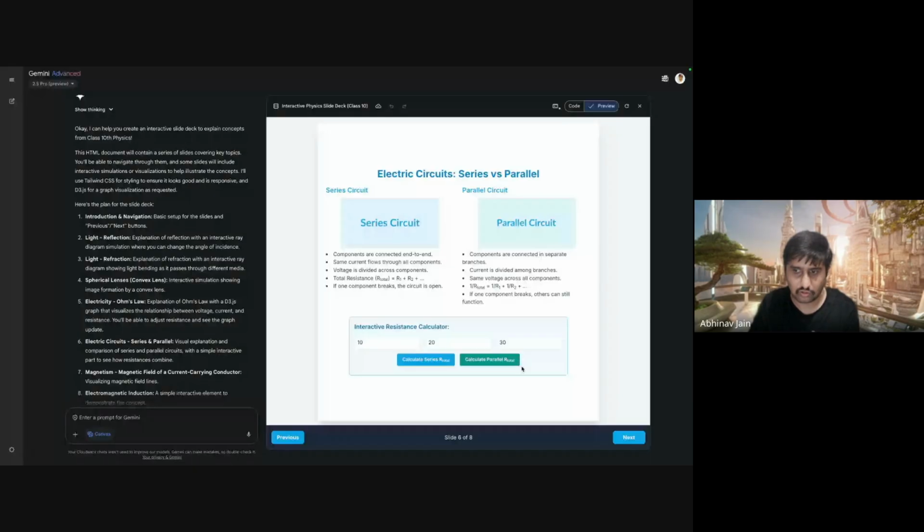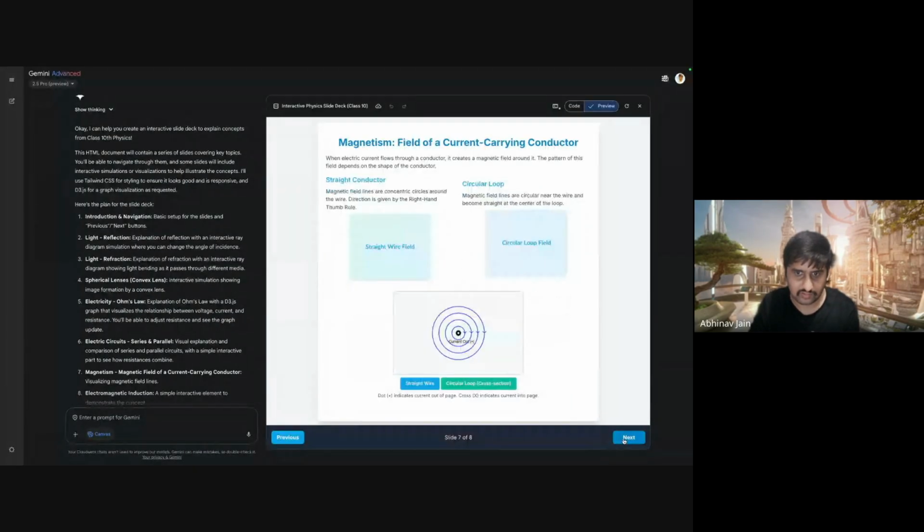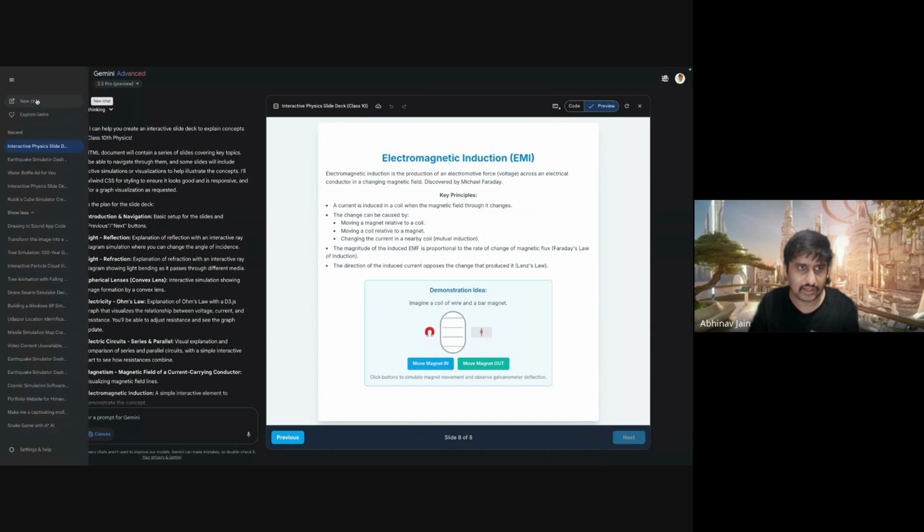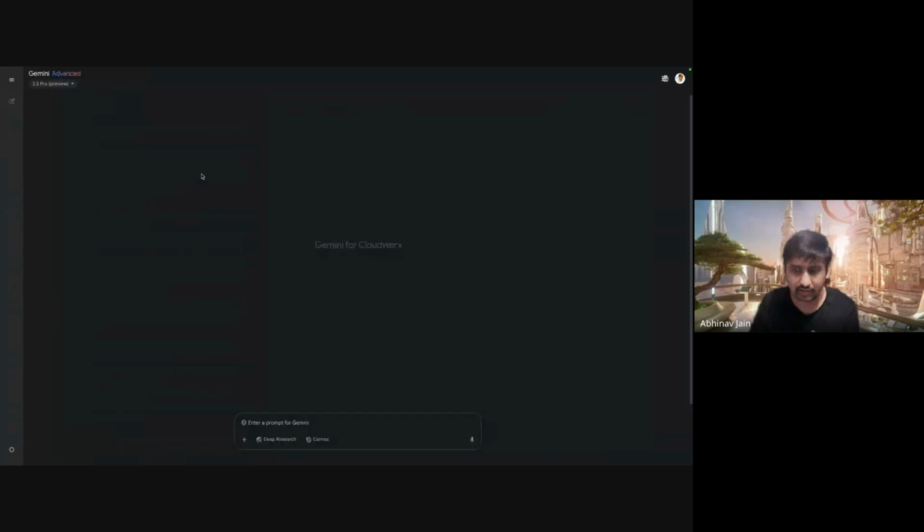So you all understand series and parallel circuits. You can have magnetism, and it can explain how magnetism happens. Move the magnet to this particular part, move the magnet out. So this kind of simulation can happen. So yeah, this is all about what type of things you can create. No matter what the topic is, you can create so many beautiful things out of this.